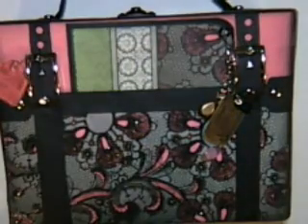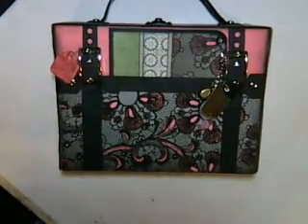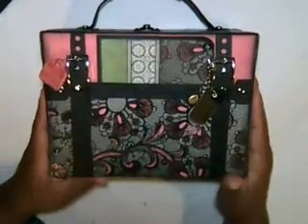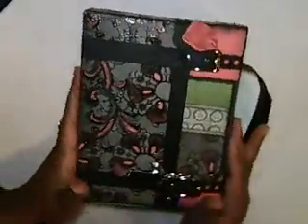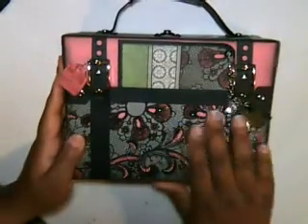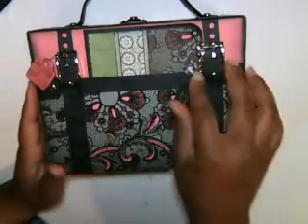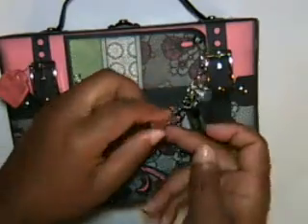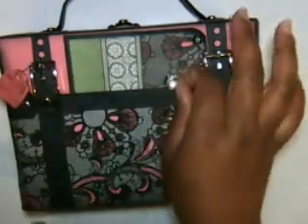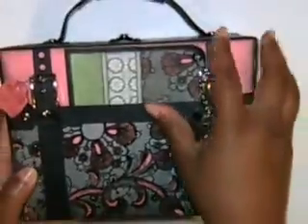This is my first box mini album that I created and I am so excited — it turned out perfectly. There are some things I'll change when I make my next one, but I love it. This is the front, and of course this paper is gorgeous. I got these buckles from Joann's that I had in my stash. Here's a charm — it says 'Destination Unknown,' it's like a dog tag — and then there's a key and a little pearl at the bottom, and one of these Prima trinkets.